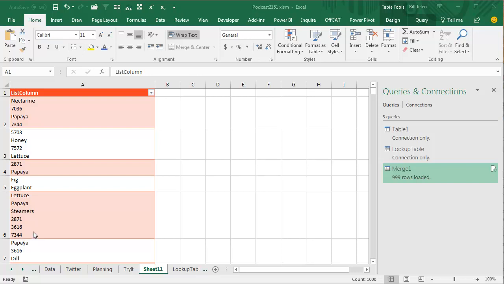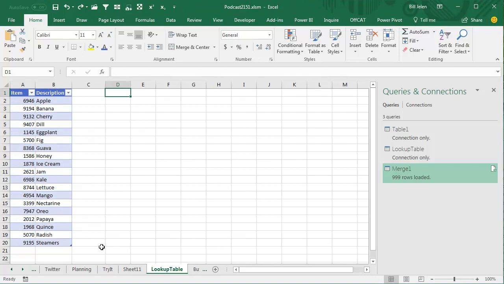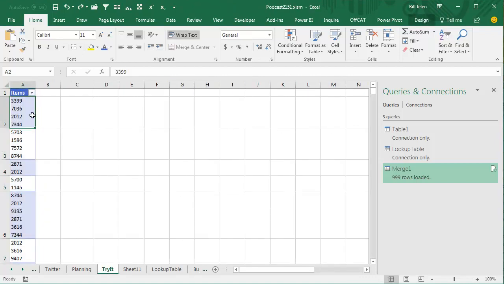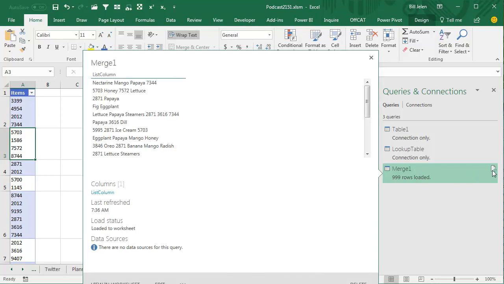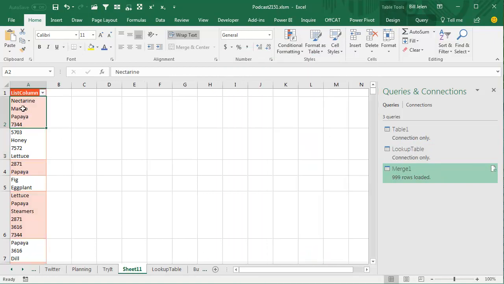so someone can go piece that back together. Now, the beautiful thing with Power Query is that while it took us some time to get this set up the first time, the next time we download this list, we just copy it here, and we can even edit something. Let's change one. So Mango 4954. We'll take that 7036 and change it to 4954. All right, so now the underlying data has changed. All we have to do is come here to this and click the refresh, which will refresh all of these items. And we get here to sheet 11, and that second item has changed to a mango.